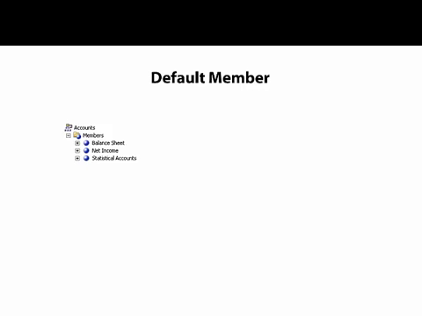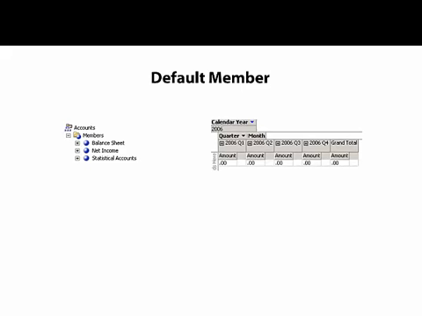Now in the case of the accounts attribute, when we remove the all member by setting the isAggregatable property to false, and we don't have a default member defined, and we don't include the attribute on rows, columns, or filters, Analysis Services uses the first member in the top level, which is balance sheet in this case, which shows up as a bunch of zeros.